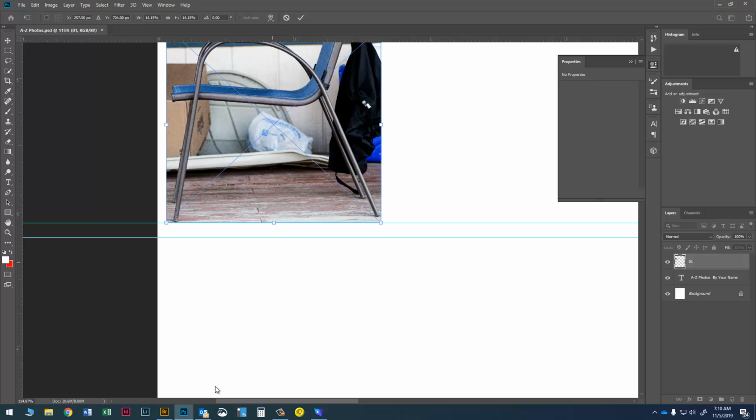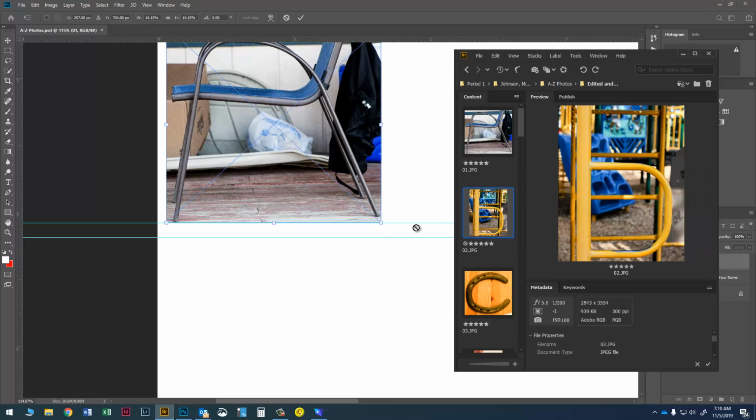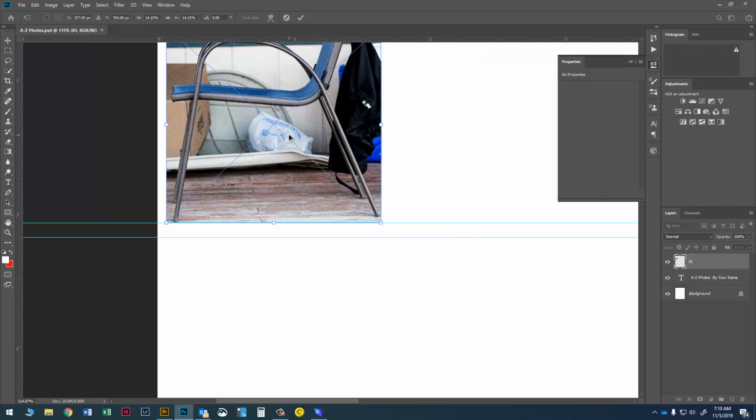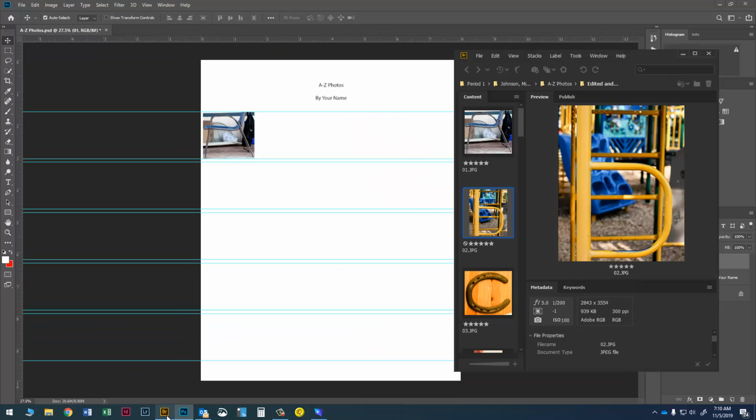Super important. You have to press enter to tell Photoshop that you're done. If I don't press enter and I try to drag this next photo in here, Photoshop's not going to let me because it's still waiting to hear what I want to do with this photo. So press enter, or you could just click this check mark right there. Either one would work. So now I'm going to zoom out by holding down Alt and rolling the scroll wheel.